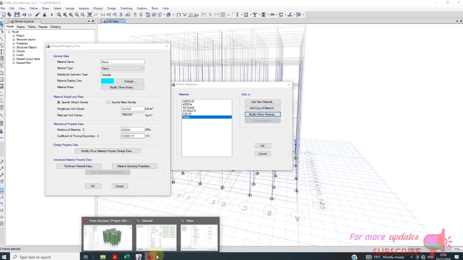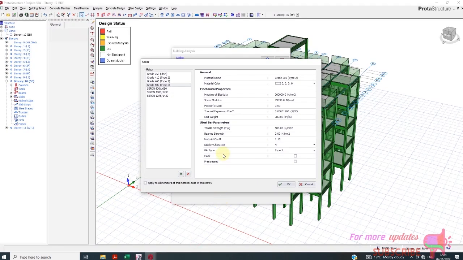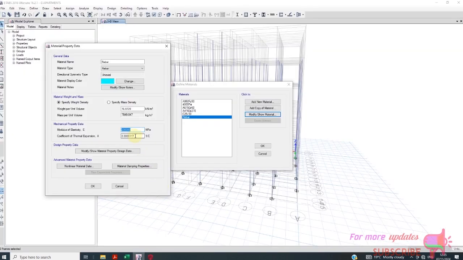Coefficient of thermal expansion is 0.000. Can we copy this value? Copy. Paste that value and just move that.